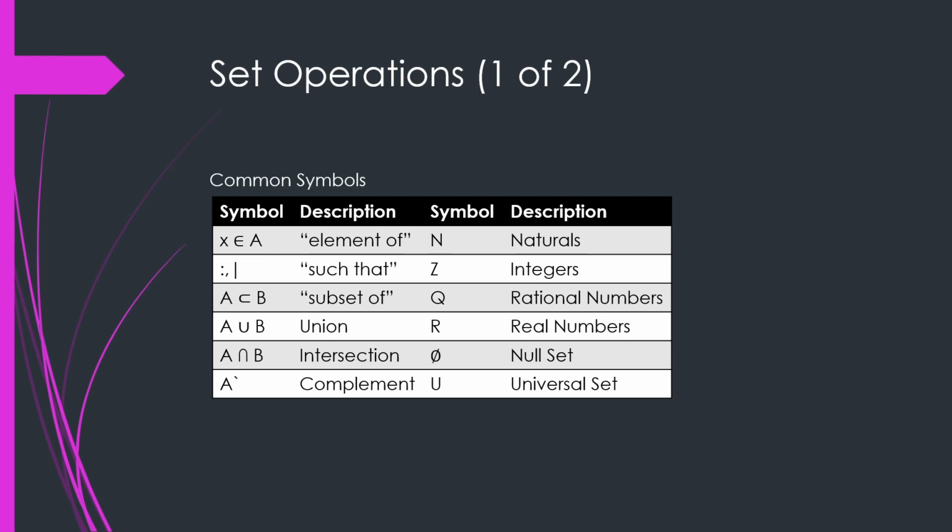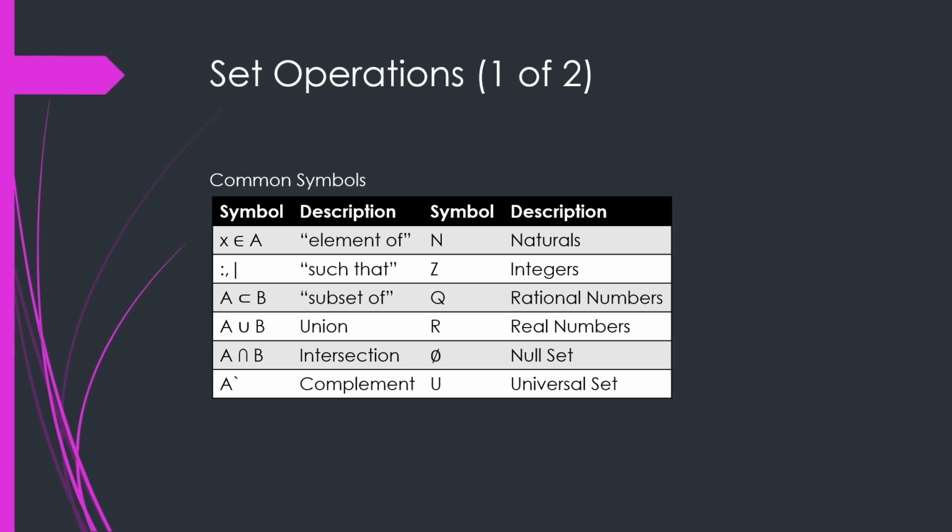And now if we look over here, we have some common sets. This is not the exact syntax for how these are written. Usually the letters are a bit more bubbled out. It's more like a thick outline containing the characters, but it's okay for our purposes if we just use these letters. So we have N, which is naturals, and this is any non-negative integer. So positive numbers and 0, and only whole numbers. Then we have Z, that is your integers, and that includes all your naturals plus any negative whole numbers.